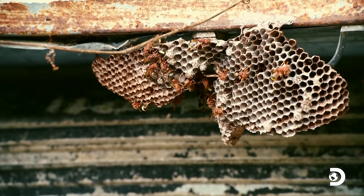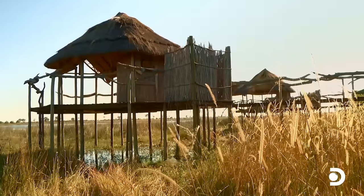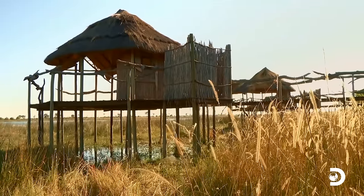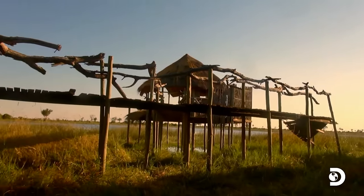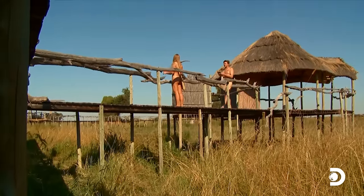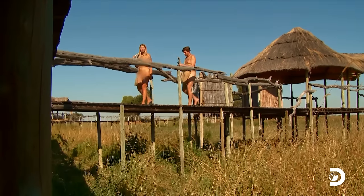There's a lot of wasps up here — mud wasps. Keep moving on. This really sucks. It's nice to know that there's structure around, but we definitely can't use it to our advantage because of the decrepit shape it's in. We're gonna be spending the majority of our time in our shelter, and I don't want that to be on a piece of wood that's falling apart.